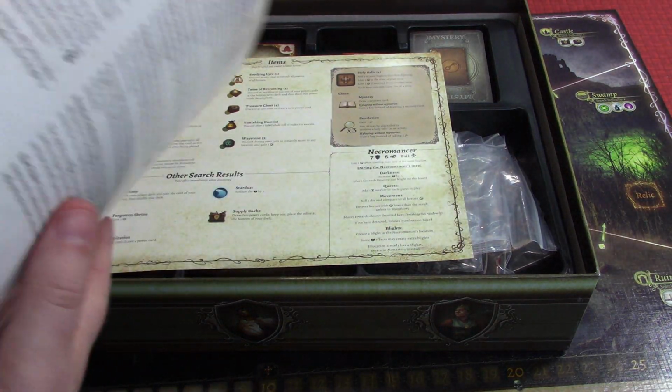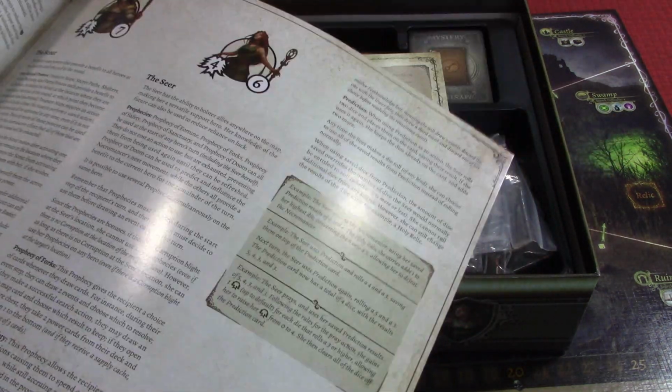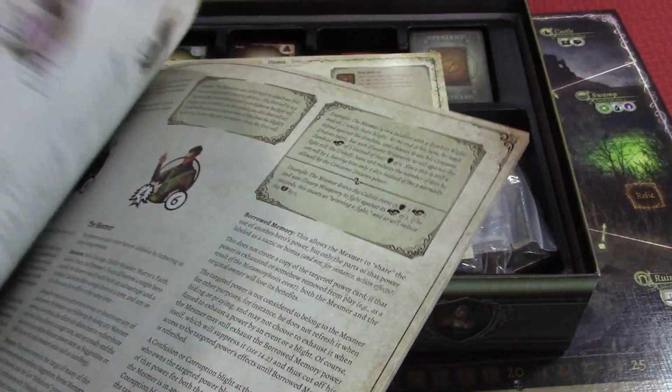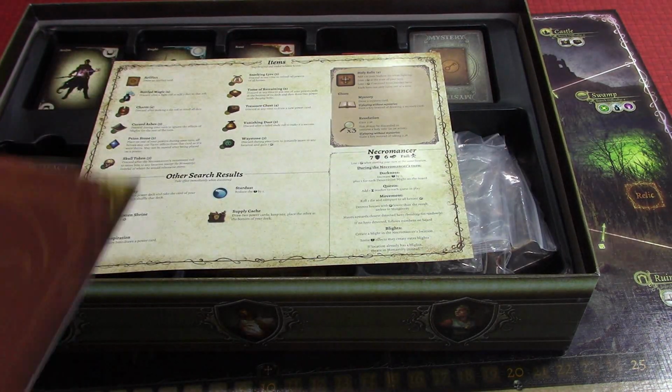There's also a compendium that gives you some story elements too, about every character, what those characters' capabilities are, what their specialties are. It's really, really cool, guys. I'm telling you, if you can get a copy of this game, I cannot recommend it enough.